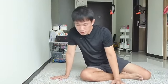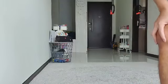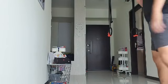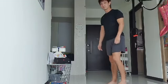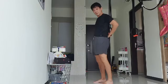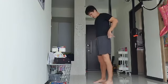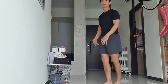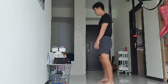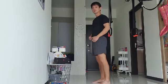Next, we're gonna get you to stand up first. We'll show you one last move, and then we're gonna put them into a little circuit, right? Okay, so you are going to stand up, right? So we're gonna do a hinge. So for those who have never joined kettlebell class, remember like how you swing your kettlebell around, you do a deadlift. So we're gonna do a hinge here. So you don't have to, okay, I'm gonna show you a few ways.